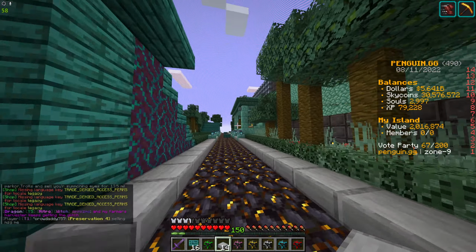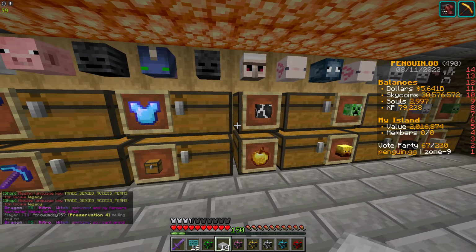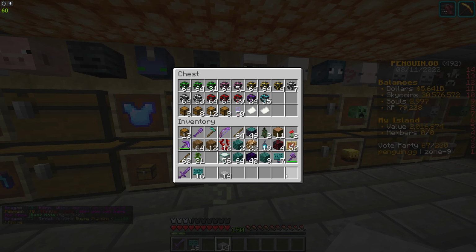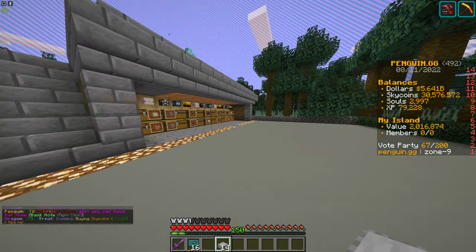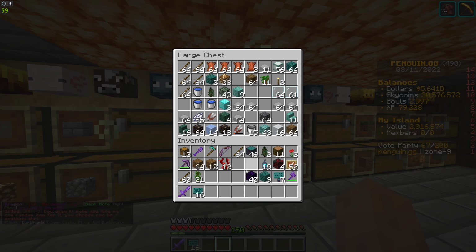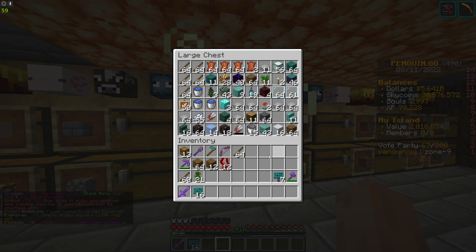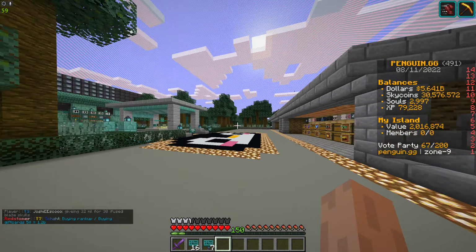So let us just put our Dragon Boss frags away again, because that's clearly not working very much. And we have way too many things in our inventory. It's getting kind of annoying. So we're just going to slap them all in here for now. We don't need any of this stuff at the minute. It's just going to be our dump for now. We'll just get rid of all this stuff.